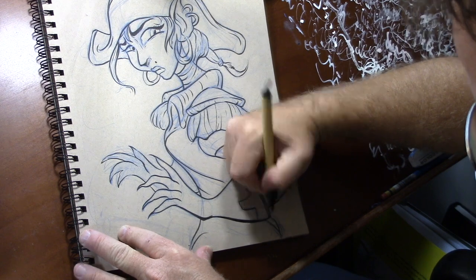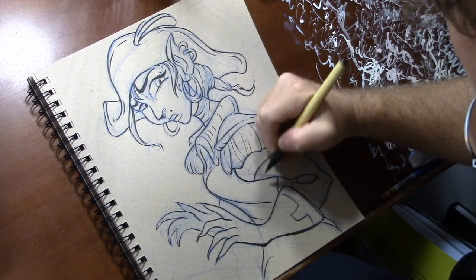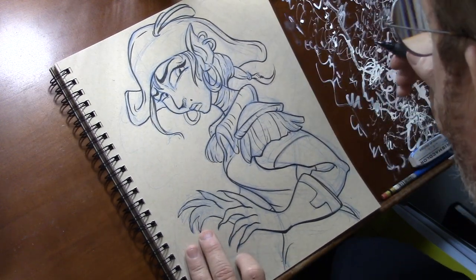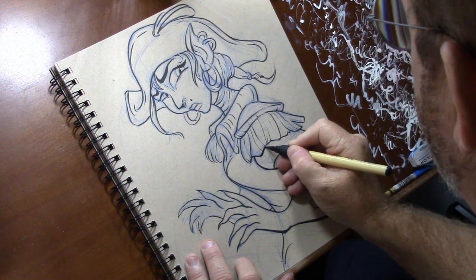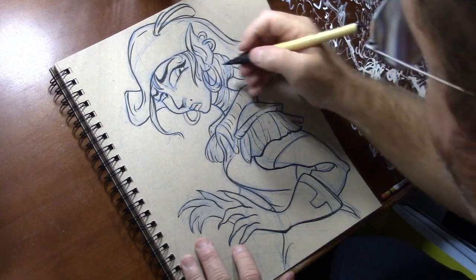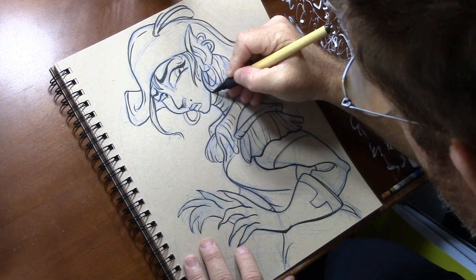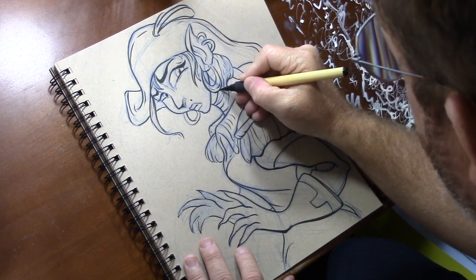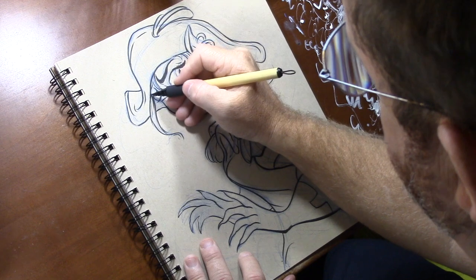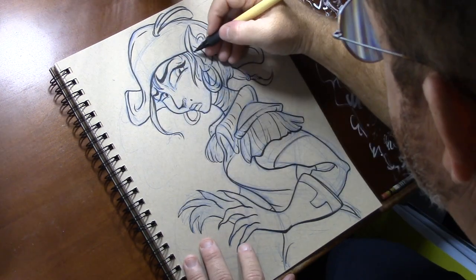Down at the bottom, like so. And if you notice, suddenly it's forward. So again, I'll do it over here. Those overlapping. I don't want to stick my hand in it. Okay, here. And again, right there. This jawline, I want to be pushed a little bit forward. And then this earring, right there. Again, it pushes that thicker line, pushes that item forward, and it gives it some form to really reestablish where things are placed, if that makes any sense to you guys. Hopefully it does.